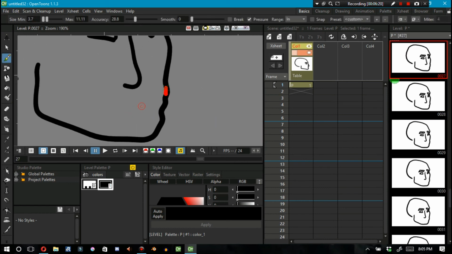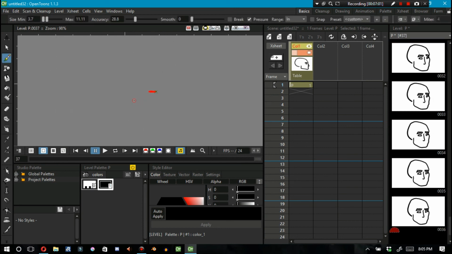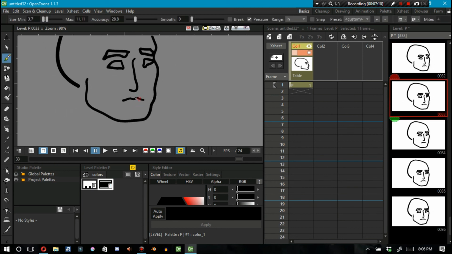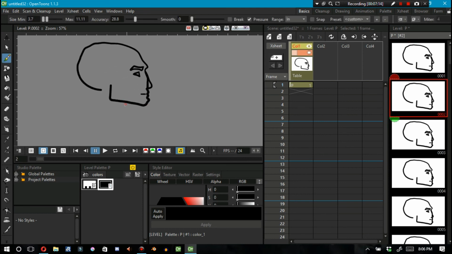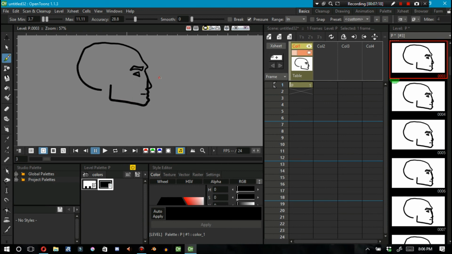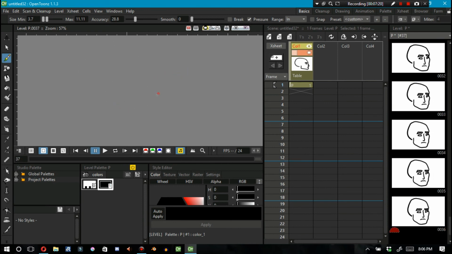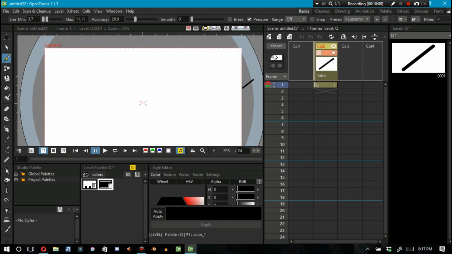You can see that with me just working in a hurry for the sake of saving you guys time, I managed to still make a moderately decent looking head turn. I continue drawing the head in a speed animation while using this workflow, and you're able to witness the results. It's not perfect, but it is pretty quick.